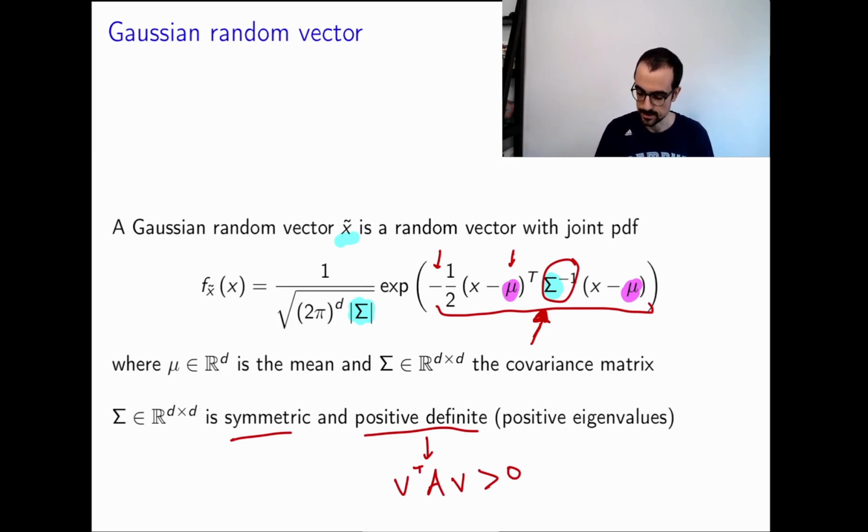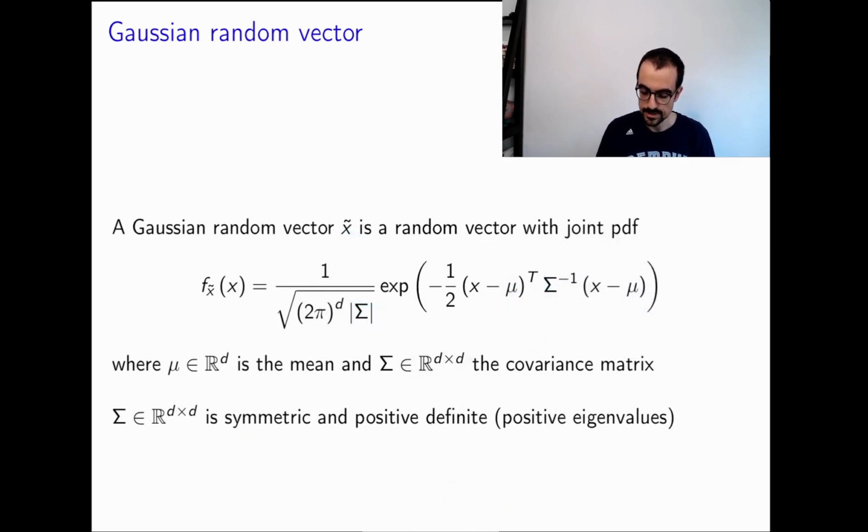Let me erase this stuff so that we see this better. So we're going to consider points for which the density has a constant value. So this whole thing is going to be equal to some constant big C. Constant, of course, with respect to the point at which we're evaluating the density. We're looking for points that have the same density, which means that the whole density is equal to a constant. The only dependence of the density with respect to x is within here. So if this part here is constant, then the whole density is constant. So we're just going to focus on that.